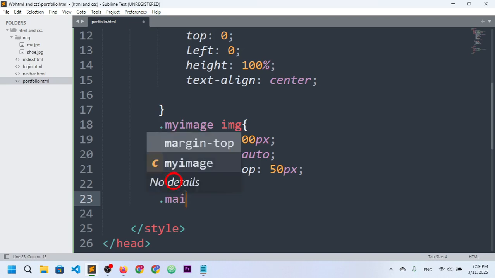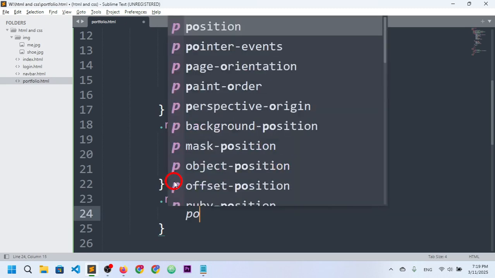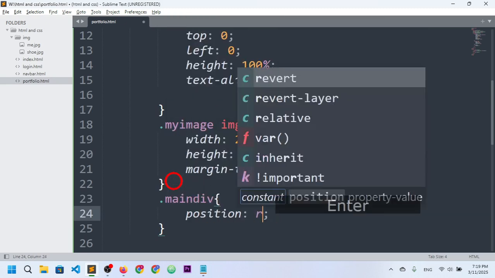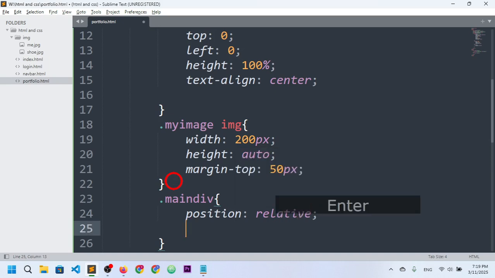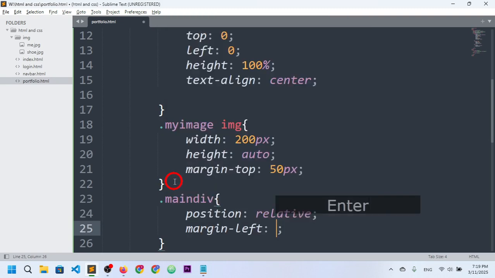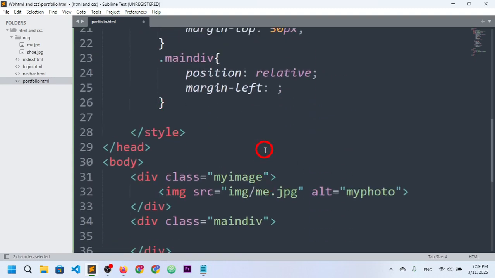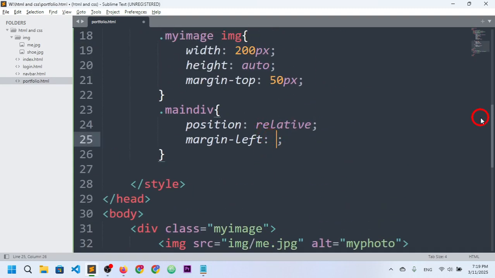Here I will say that position is relative, and margin left of, how many pixel did I take here, 400, right? So margin left 400 pixel.